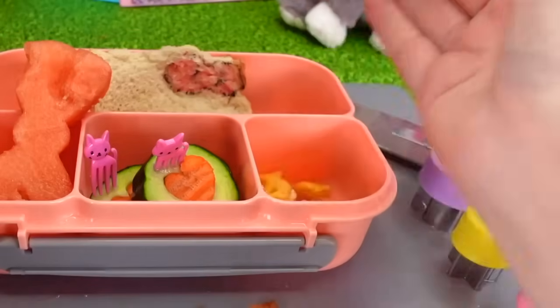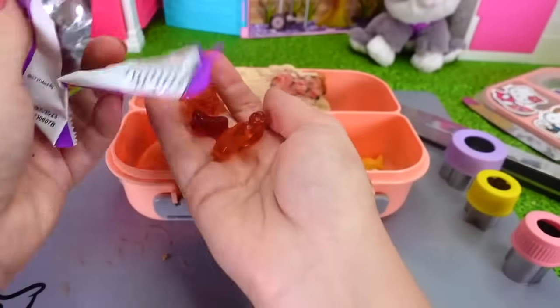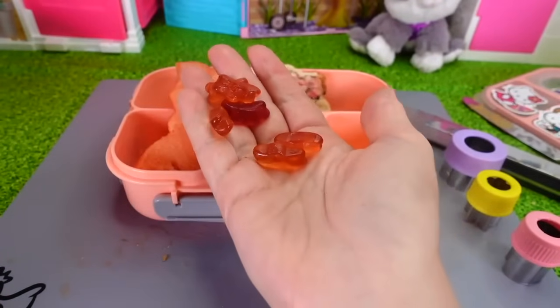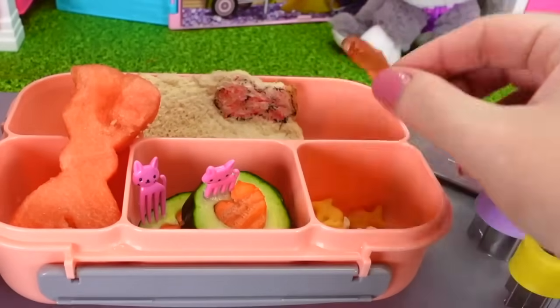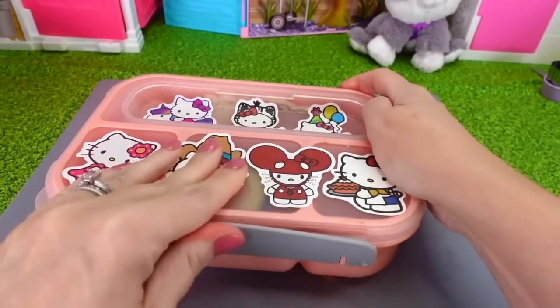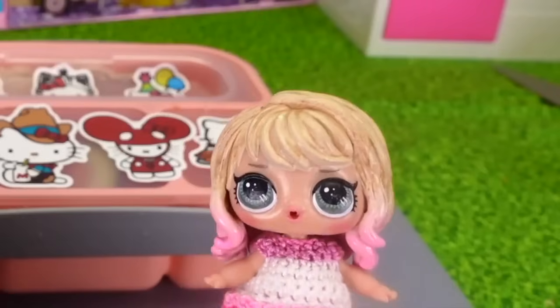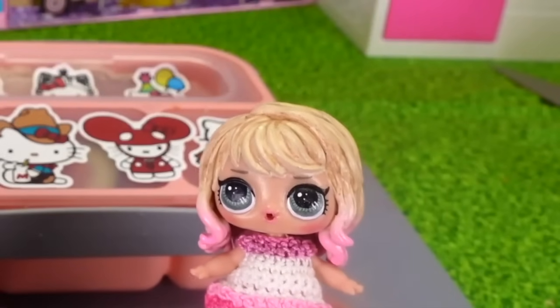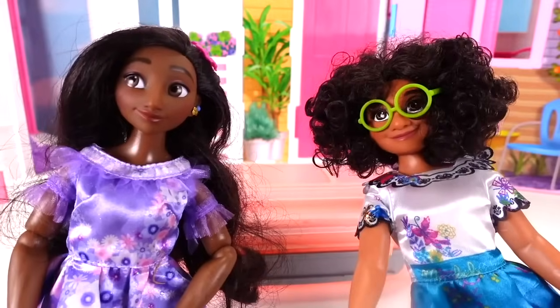We still have more room in this lunch box. We have tiger paws - tigers are big cats - and these paws can be a nice snack. Cats like fish, so we can put goldfish crackers in this lunch as well - so many colorful goldfish going into the lunch box! For dessert we have some gummies - they're not kitties, they're actually bunnies, and bunnies are so super cute just like Hello Kitty. We're all done making this lunch, so we can put the cover on.